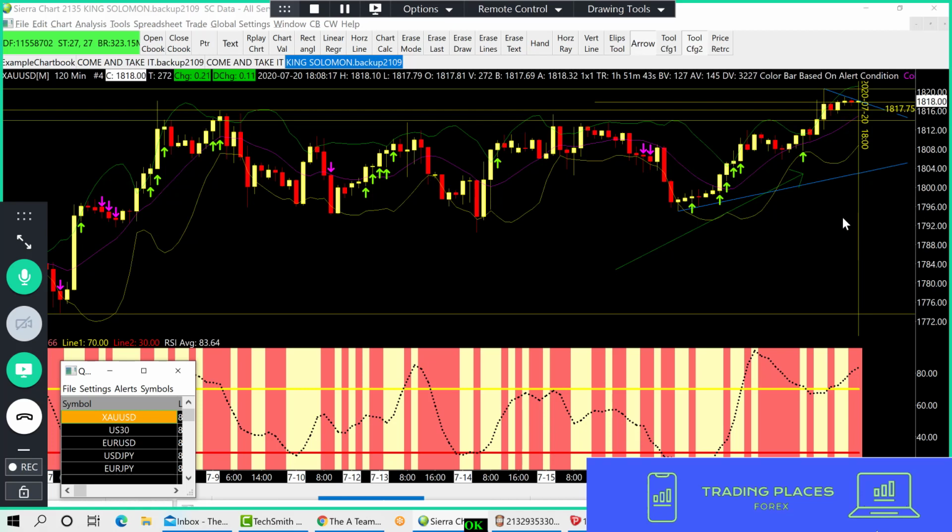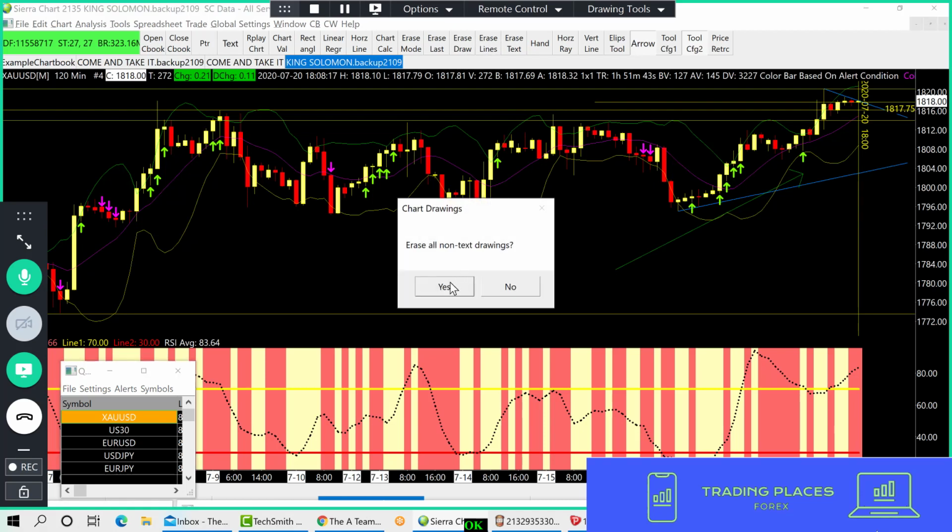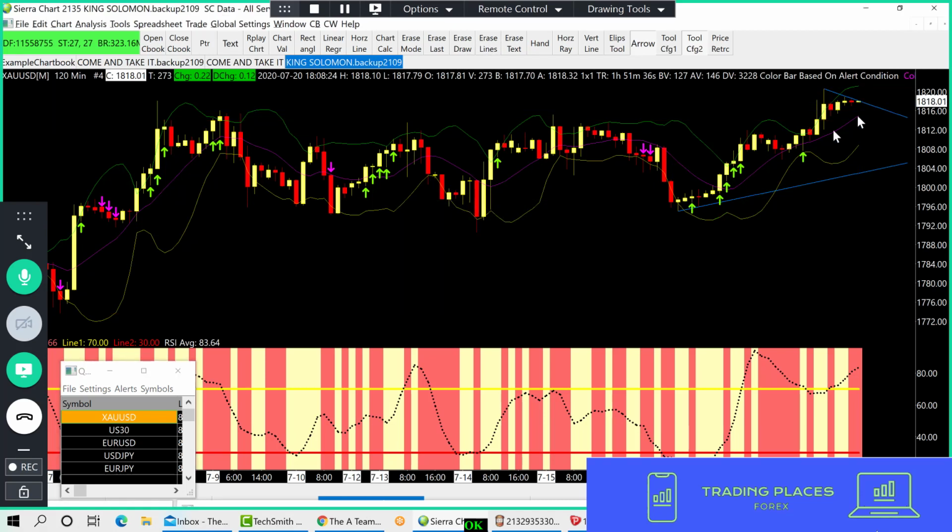Another way you can tell, let me erase all these things right here, is you have these Bollinger Bands. This is the top of the Bollinger Band, this is a moving average, and this is the bottom of the Bollinger Band. This is definitely going north. Now, it could bounce off this moving average and continue to go north. If I was strictly just betting on gold and the trend, it's going to continue to go north.